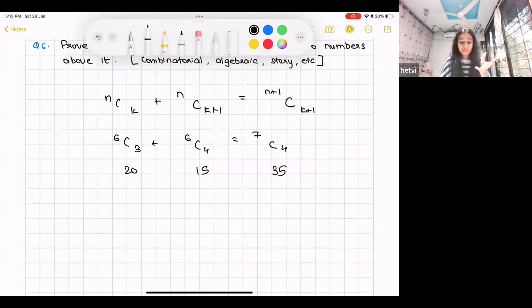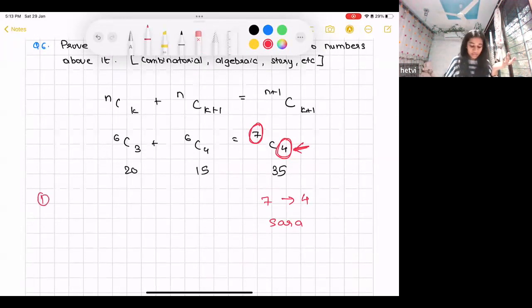Now our story will be something along these lines. We have 7 students and out of them we want to select 4. Now let's consider there's this one girl named Sarah. There are 2 possibilities: out of the group of 4, Sarah is either a part of the group or she is not a part of the group. Let's consider the first case where she is a part of the group. If Sarah is a part of the group, we already have 1 member. So out of the remaining 6 people, we want to select 3 more people.